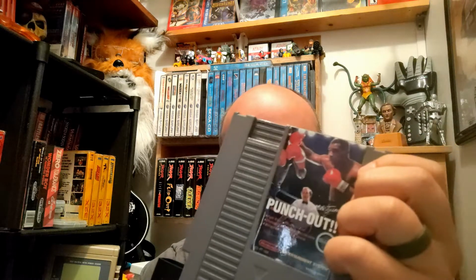They made two versions. They made Mike Tyson's Punch-Out, and then they had regular Punch-Out once, I believe, a license expired for using Mike Tyson. They just went with standard Punch-Out. You could probably Google and find out the exact reason better than I can explain it. But one reason these cartridges are so collectible, something to look for, is how many screws it has.